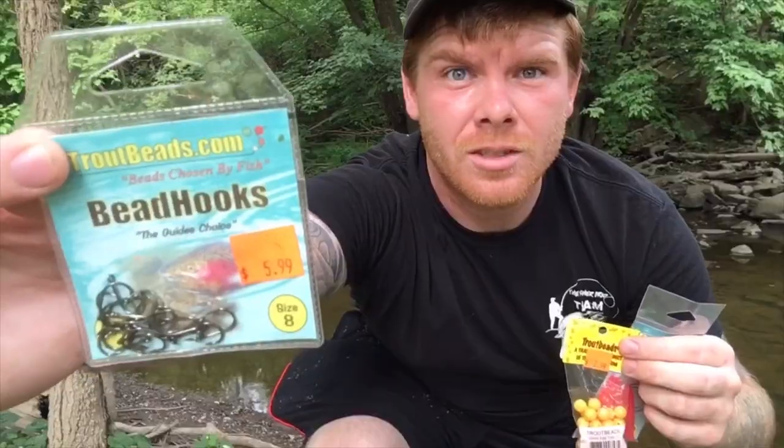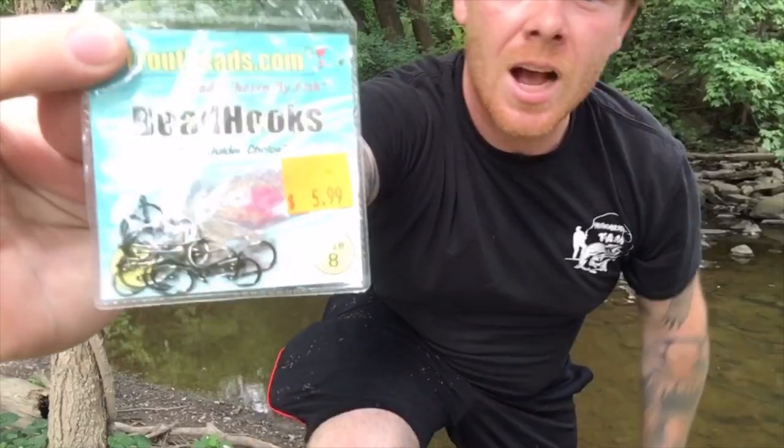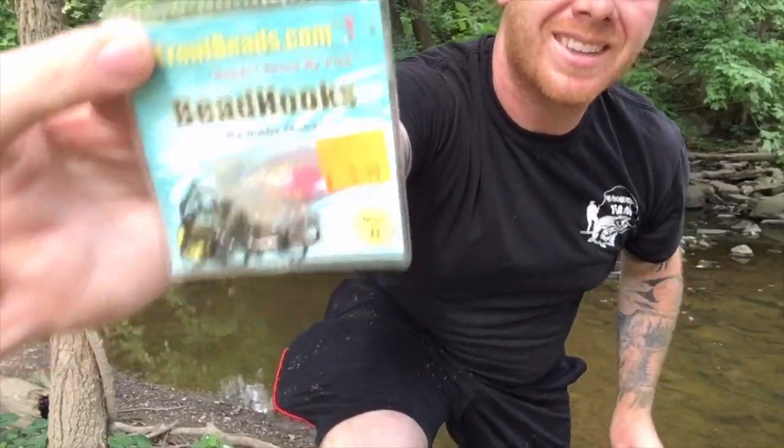To keep my trout bead placed perfectly on my line, I'm using trout bead pegs. These are really great and super easy to use. You can just bring some scissors to cut them clean. For my hooks, my favorite hook to run with this kind of rig is the trout bead hook. Today I'll be running the size 8. For the rest of my setup, all I'm using is Berkley barrel swivels. These prevent line twists in your line.